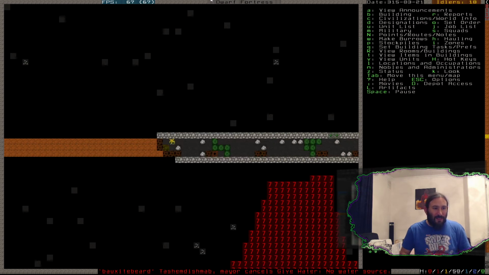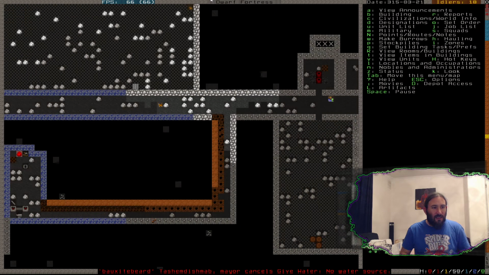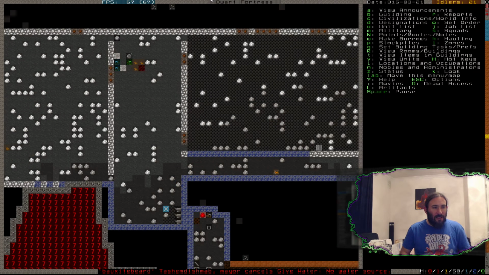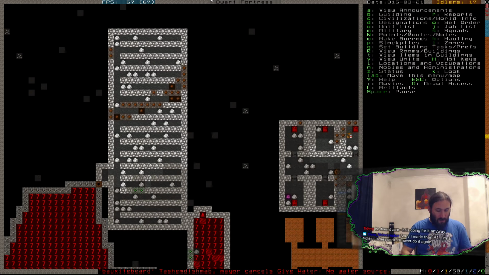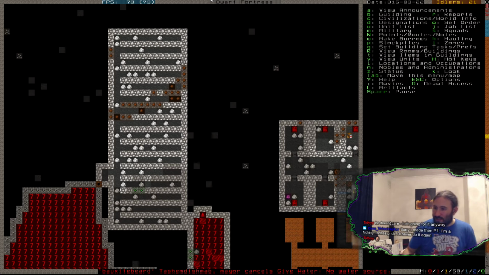Come on. Give in. Why are you still digging down here? There's a priority 1 diggy up here. In this room. No? Or did I not make that priority 1? I did. I definitely did. He's not interested though. He's like, I'm down here. I'll do the priority 2s first, then the priority 1s. That's what it's for.